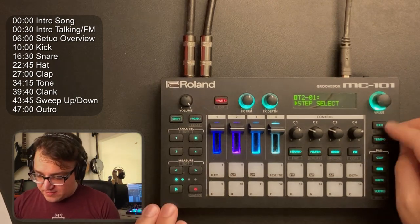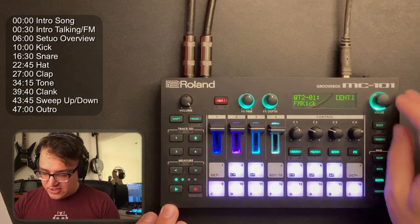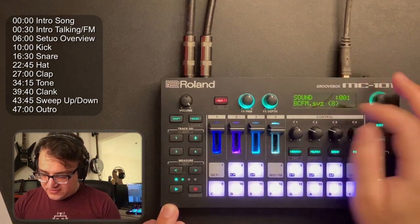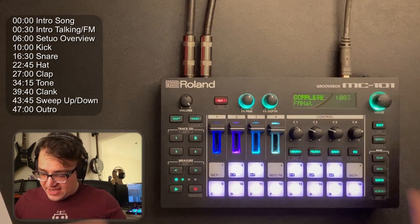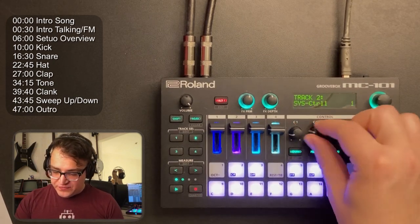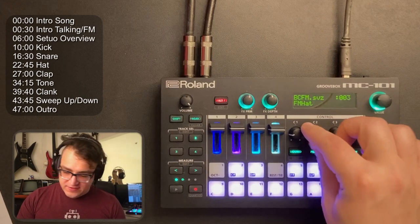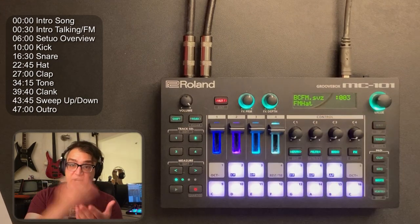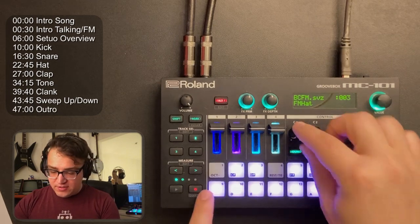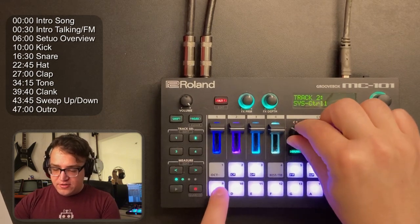So now I'm gonna hit exit or go to note mode, and I'm gonna click this knob, sound file, BCFM, hat. All right, now we got our hat. Nice. So knob number 1 is the decay for the transient part of the hi-hat, the first snap. So here, very short, turn this up.